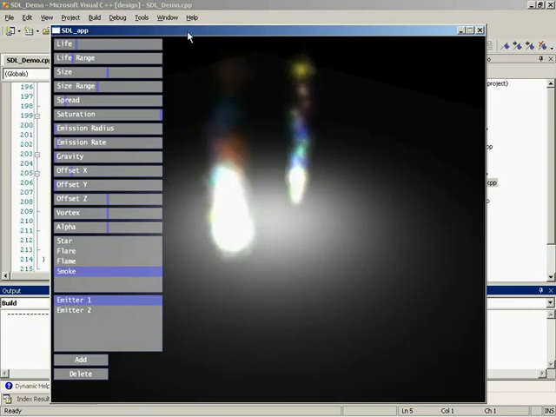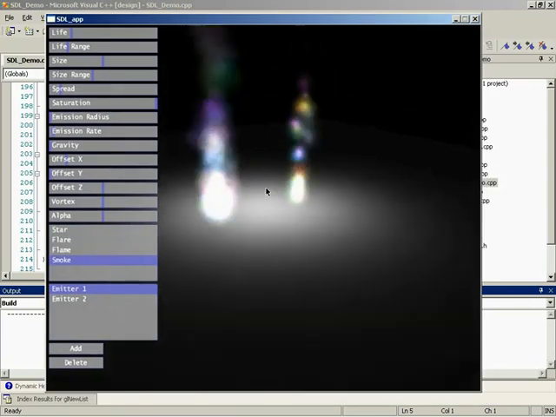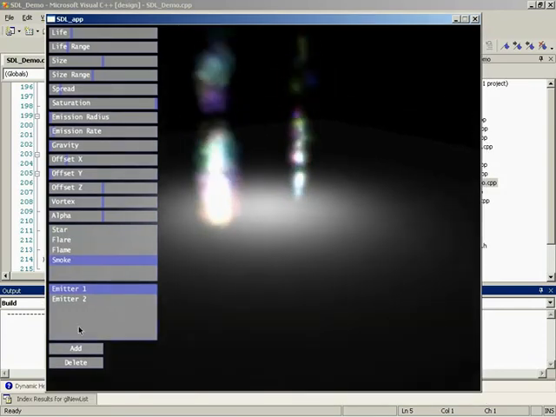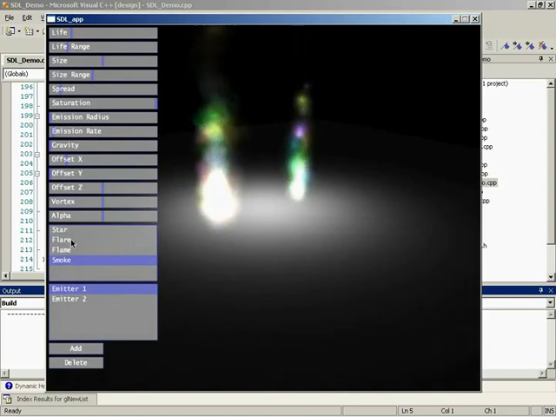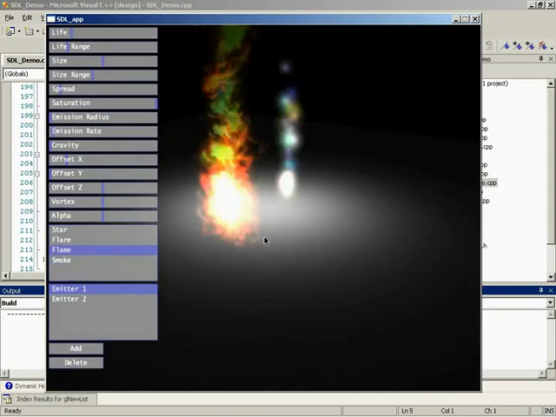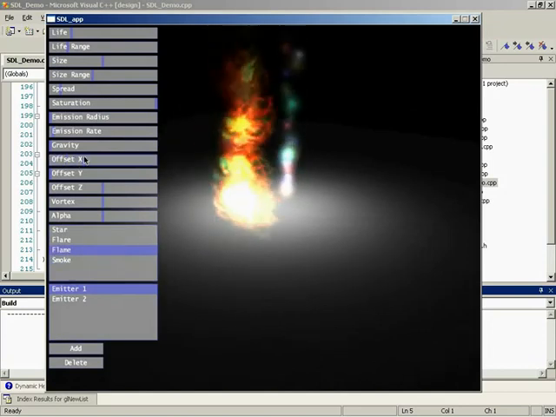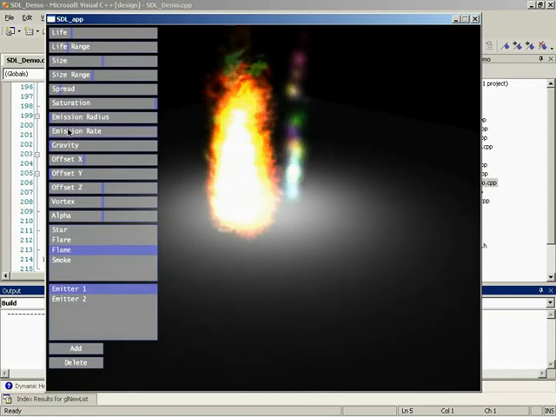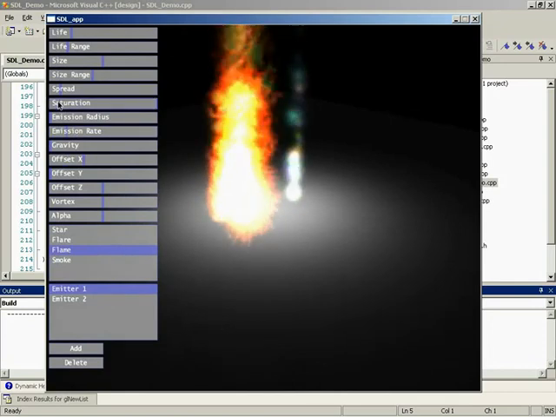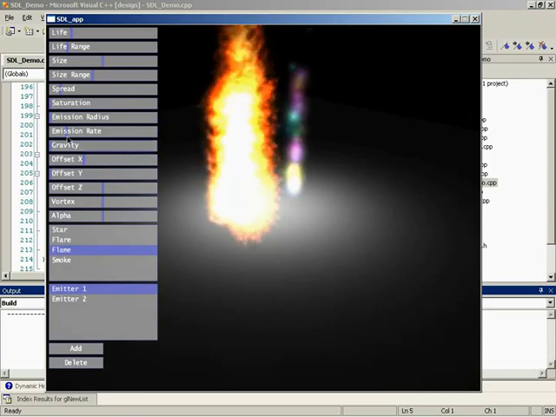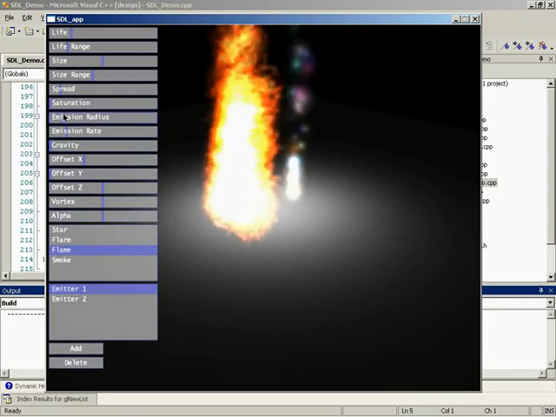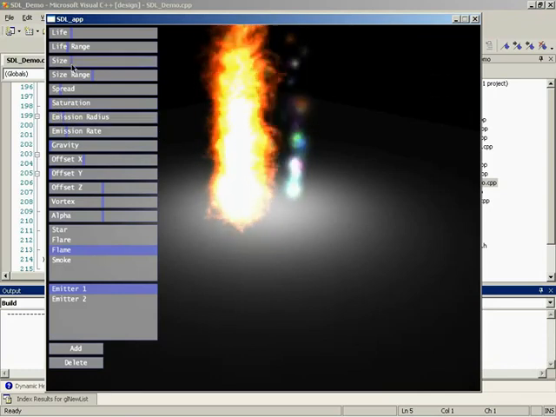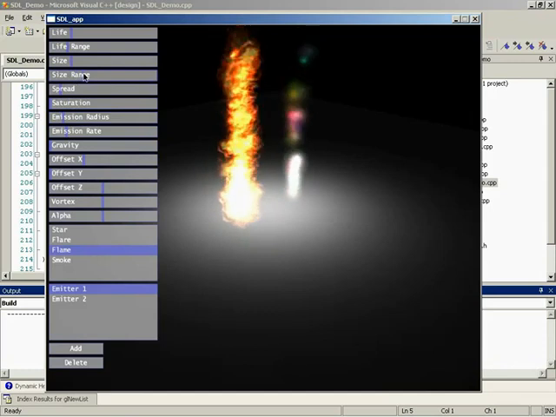Yeah, basically what we have here is everything we need to control the various emitters. Make a nice looking fire real quick. So let me select a fire. Let me move that back over just a little bit. Okay, and let me change the emission rate to something a little bit more scary. Saturation, let me totally desaturate it. Let me set the emission radius up just a little bit. Turn the size down, and turn the size range up a little bit.